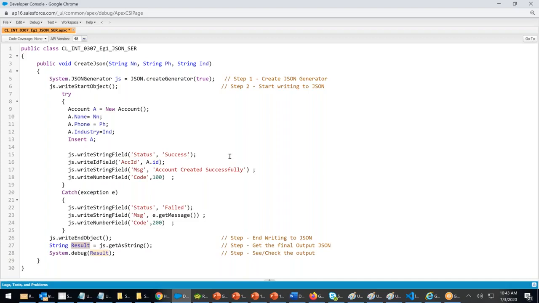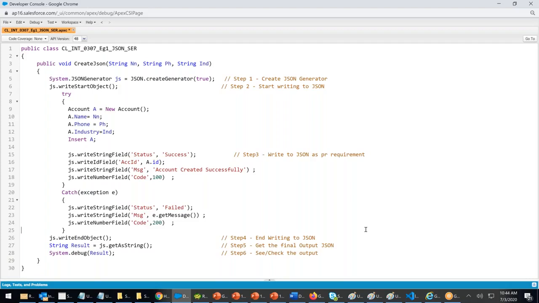Step 3, write whatever you want as per requirement. When it's done, step 4, end writing. Step 5, get the final output. Step 6, over.